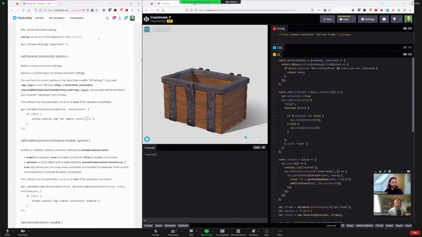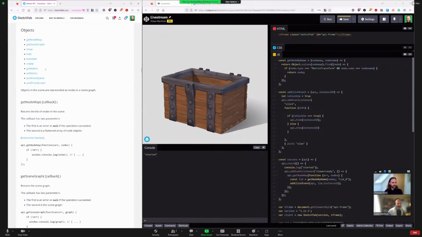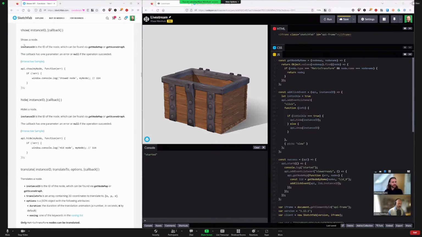All jokes aside, that function is there. It's called show, and these are documented. It uses the same pattern as hide, so it takes an instance ID. If a model is already shown and you ask it to show again, that's fine. Nothing will happen, but there's no error involved.